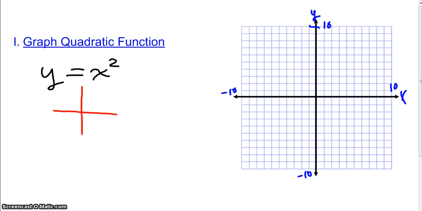So what do you think would be important inputs to consider when you're making this table? Liam? 0. Excellent. What else? Rachel? -2. -2. Anyone have another one? Isabel? 1. Okay, so why don't we go with 2 and -1 since you chose those, okay? So good, I like the fact that you have chosen negative values, positive values, and our neutral 0. It's good. So let's go ahead and plug those values into this function and find the range, okay?